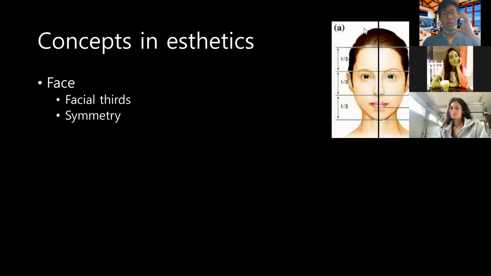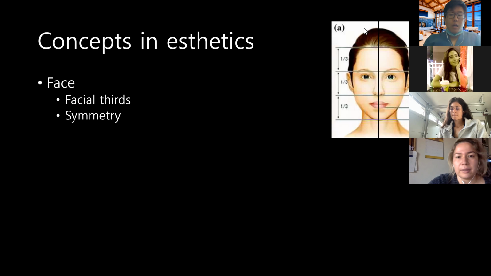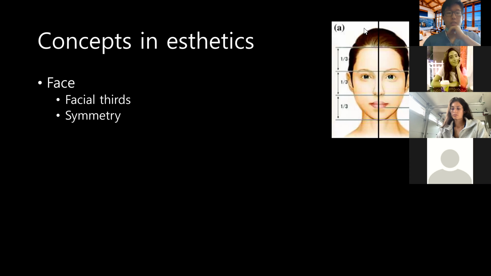So facial thirds, okay? You can divide the face vertically into thirds to see if your jaws are too long or too short, okay? You can also divide your face in half, transverse-wise, to look for symmetry. Some people might have jaws that are shifted a little bit to the left or right, and it's gonna look asymmetric, right? So these are some aesthetic concepts concerning the face.